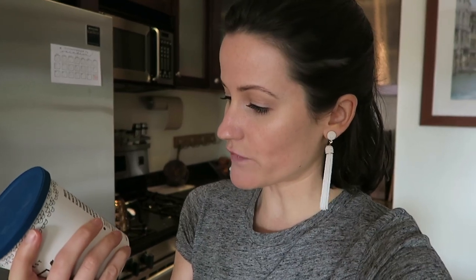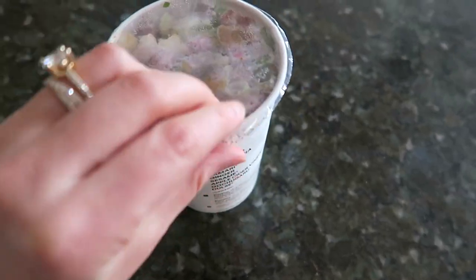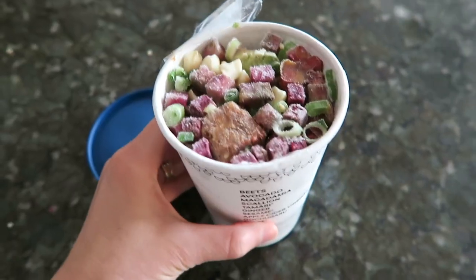It says you can do stovetop or microwave again. Either way, it's 1 to 2 minutes, they say. I'm gonna do the stovetop: empty cup into nonstick pan, stir over medium-high heat until warmed through, 1 to 2 minutes. Easy. Where's the lip? Where's the lip? There it is. Beautiful colors.